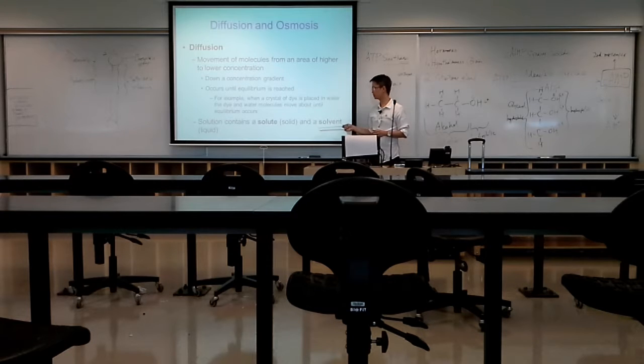And then we have to define solute and solvent here. Solute, most of the time at our Bio 3 level, we can assume that it is a solid, like salt. Solvent, most of the time at our Bio 3 level, you can assume that it is water. It's a liquid. An example will be water. So when you add salt into water, basically you add solute into solvent, then it forms solution.